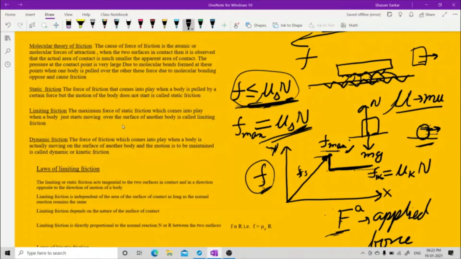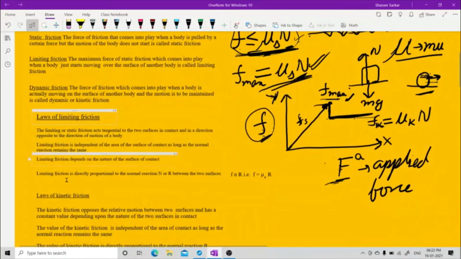This is where this idea of maximum friction comes into play. Mostly, you will use this formula. In some cases, like banking of tracks and some others, we will use this inequality symbol. When we do that, we will see it. Now, next is the dynamic friction, which is also called the kinetic friction. Let me write, this is also called the kinetic friction. I see I've written dynamic or kinetic friction here. It is the same thing, nothing more.